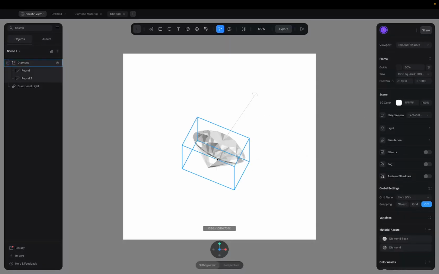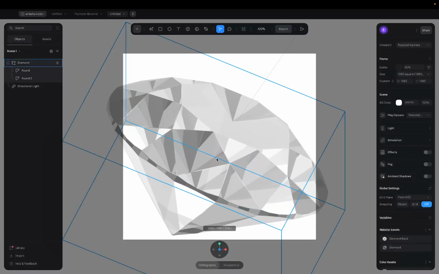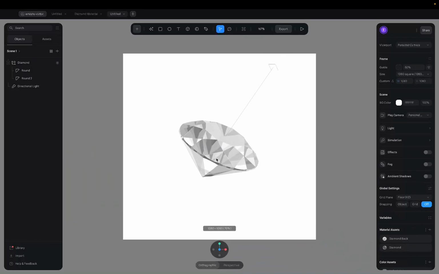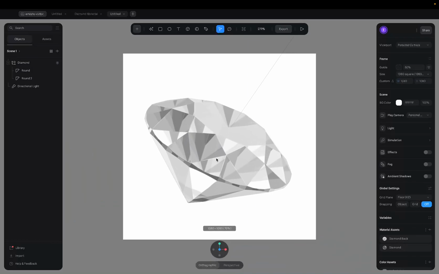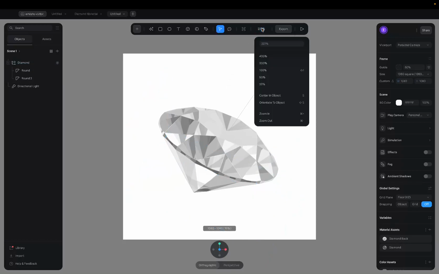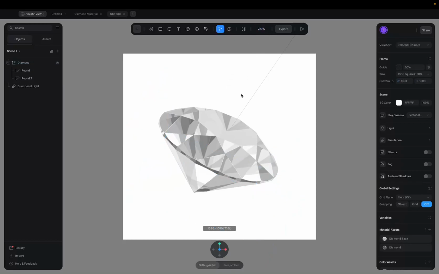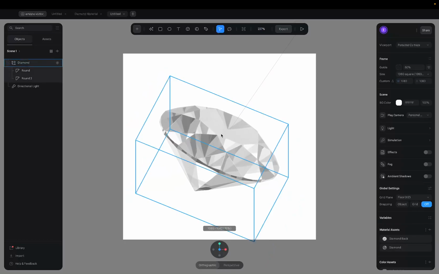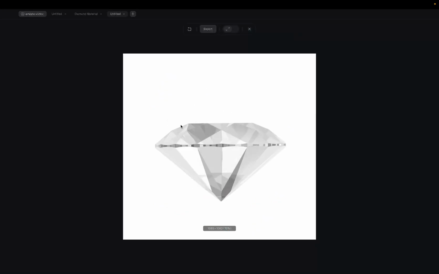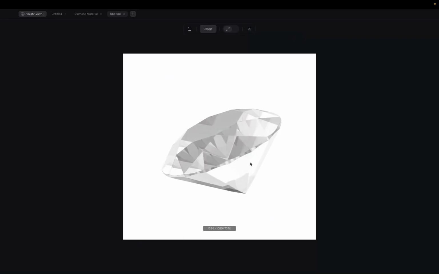In this square, I'm going to zoom in a bit, just zoom into a convenient state and try to centralize your gem in the middle. You can also enter a manual value here, but that's kind of wonky. It's not too accurate sometimes. So I want to just centralize it and zoom in a bit, and then I can play. Once you play, you can see how it works. Make sure that your gem is not going out of frame while it's rotating.